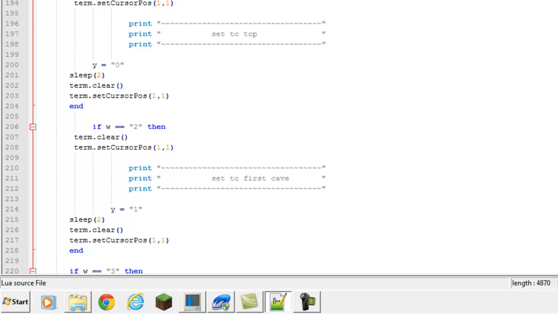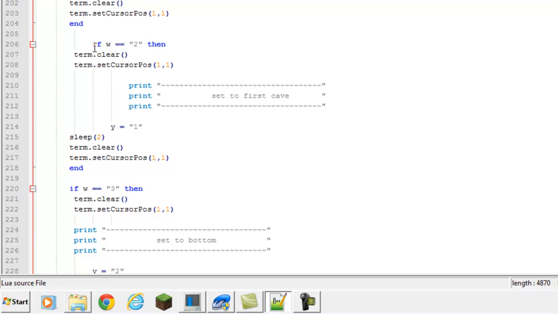So that basically if I press 1, it's going to set to the top. And what happens here is y equals 0, because 0 is the floor. And then we tell it to sleep for 2 seconds to show this area here, and term clear, and then term set position to 1, 1.